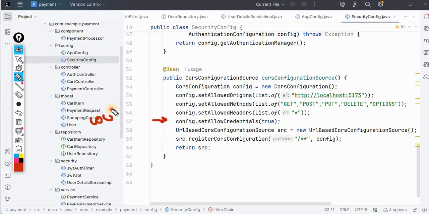If there is a cookie or authorization headers, this is the rule.